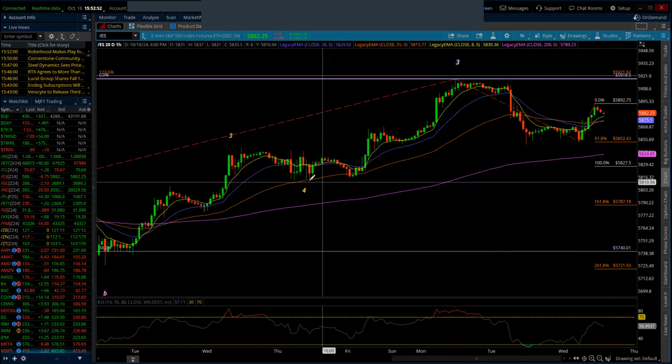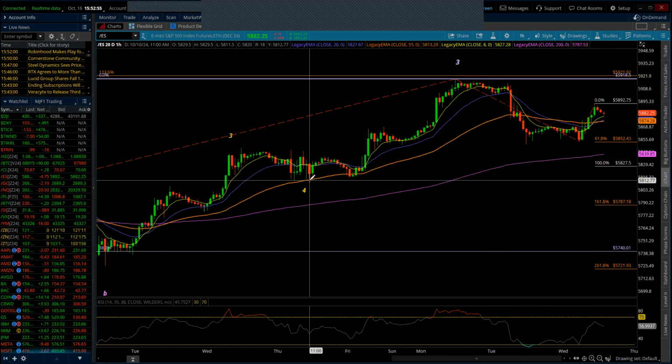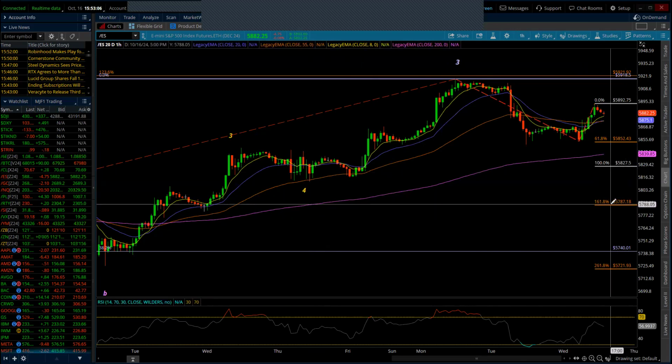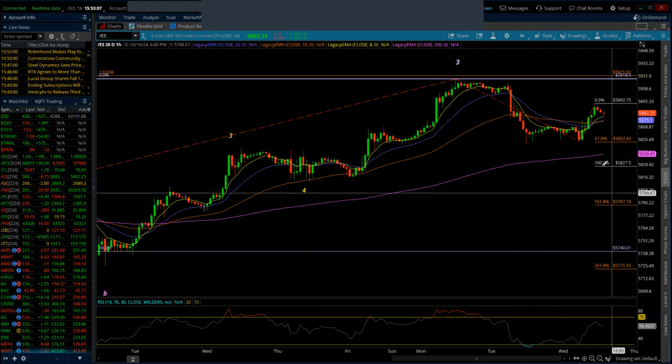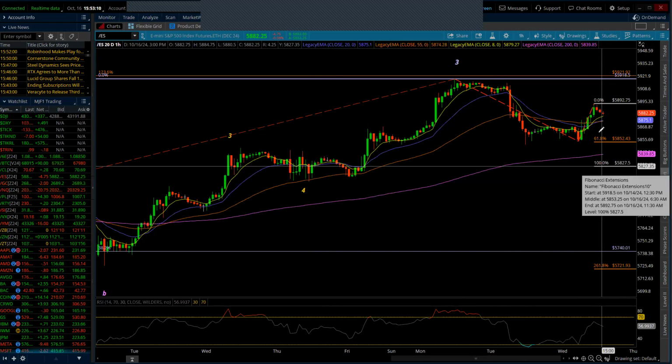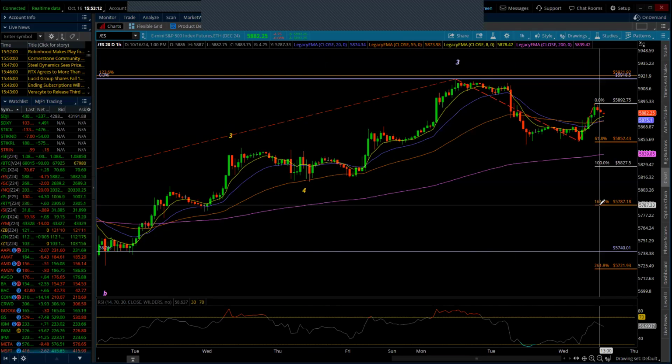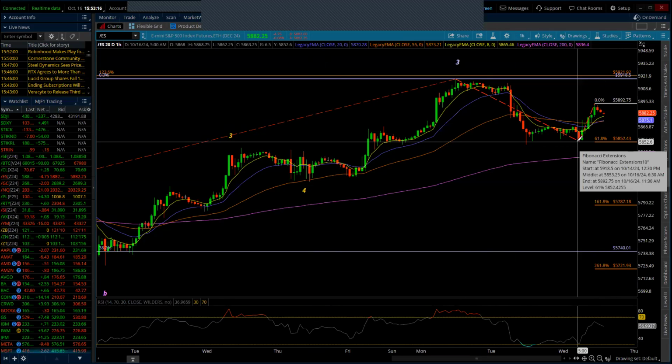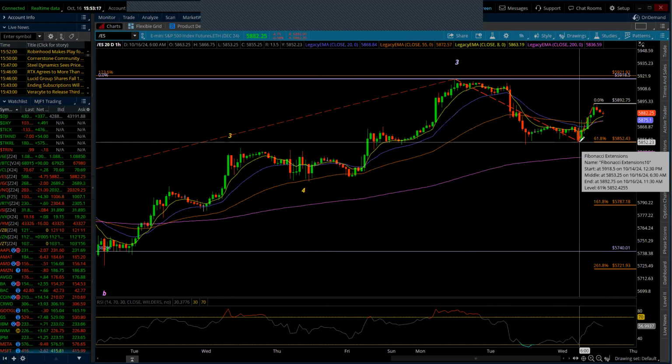58.27. Where is this low? 58.11. That's 100%. Fits to a T. And then guess what? We rally again. So maybe we come all the way down into here. 1.618 also. Most common, 100%. Second, 1.618. Third, 618. 618 just gets us basically back to that 58.50 level.